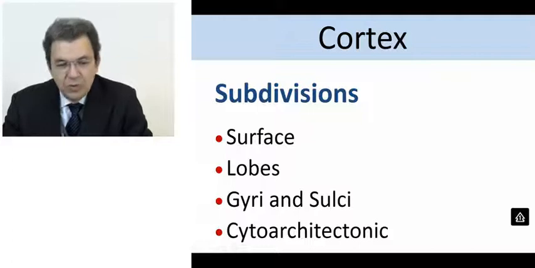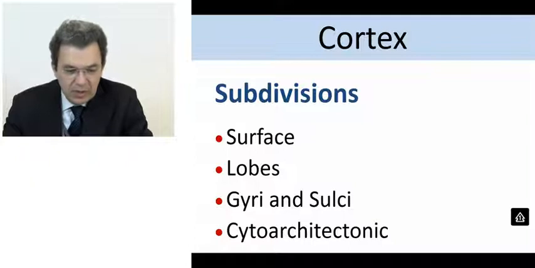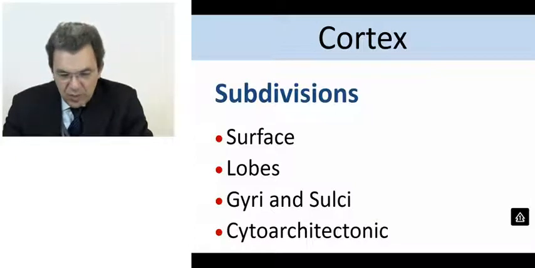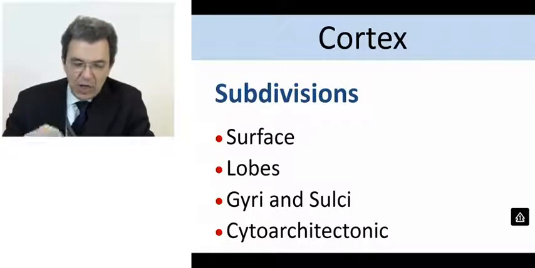As I said, it is important to be aware of the various levels of subdivisions that you can do with respect to the cortex. The easiest, simplest are the surfaces, then you have the lobes, then the gyri and sulci, and finally the cytoarchitectonic fields. And this is where really the fusion of functional and anatomic areas comes together. But it is very difficult to access this by imaging, with very few exceptions, and I'll mention some of them.